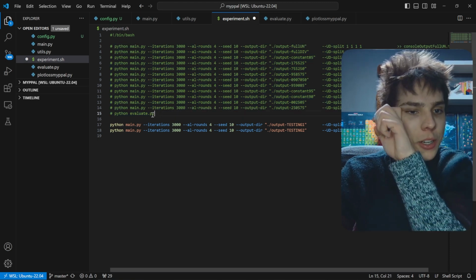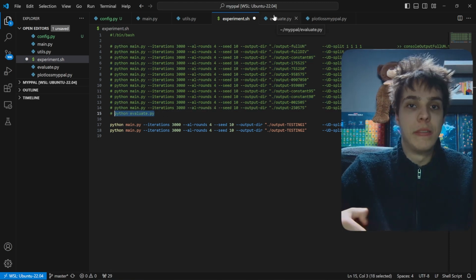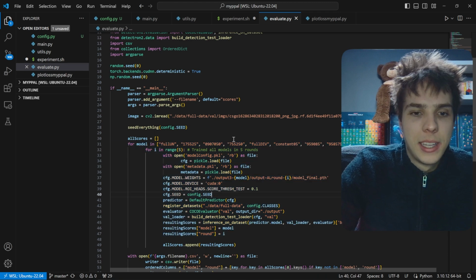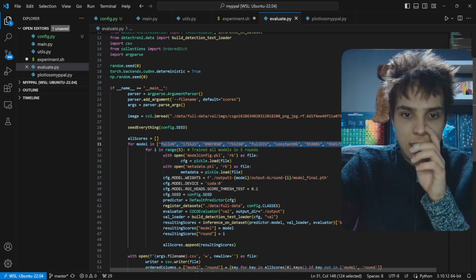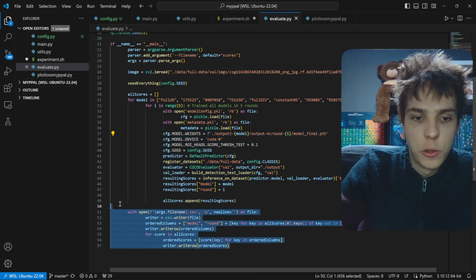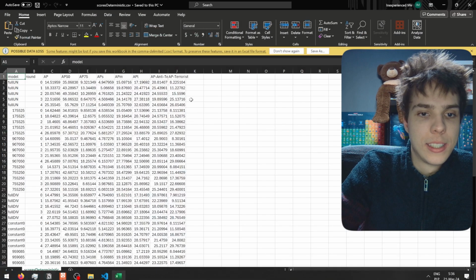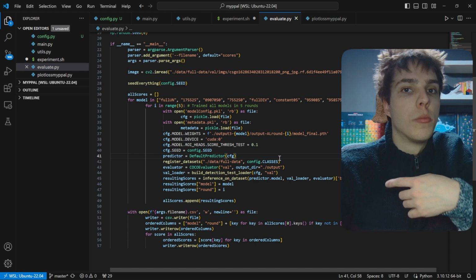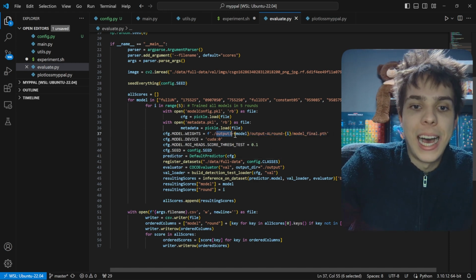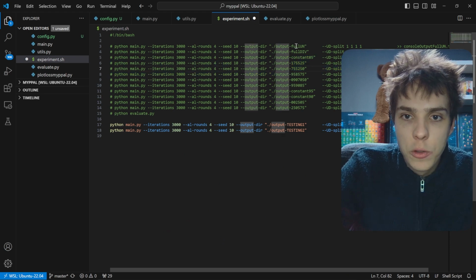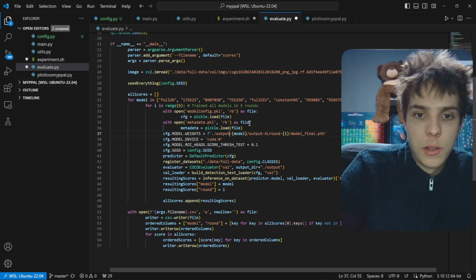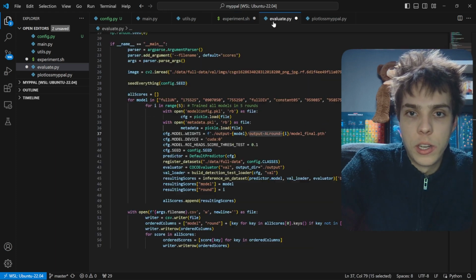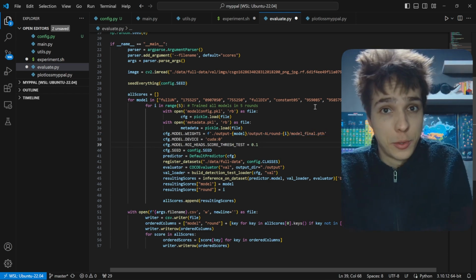And then evaluate, you can see it being called without any parameters. So this is a script for evaluation to get the score of how well the model is performing. And this is kind of a primitive script. I just manually input all the model names. So I just go through them, test them, and then save the outputs to a CSV file that will look like this. Just a bunch of data for further processing. And it's important to remember that you go through modules that are in this folder, in these output folders that you provided here. So this is output foo an. So I would have to delete the 3 and then output dash foo an. That's how you can get to this folder and get model weights. So let's evaluate. Could use some work, obviously.